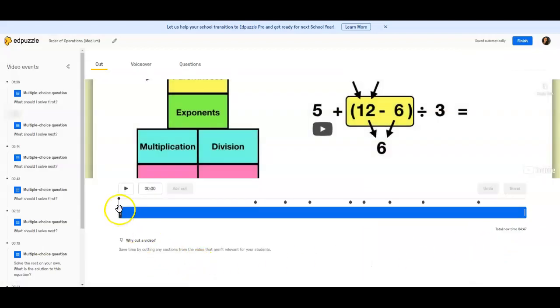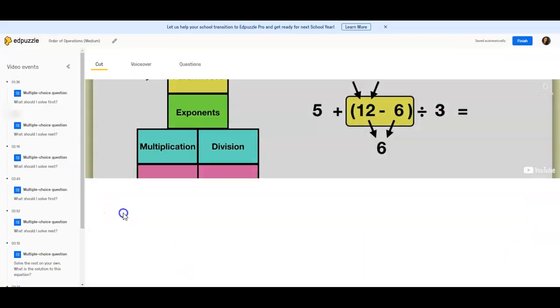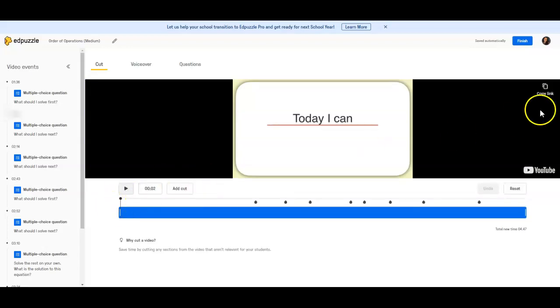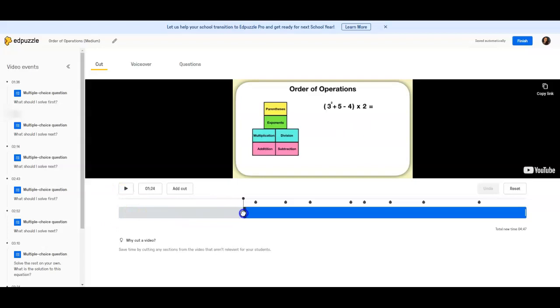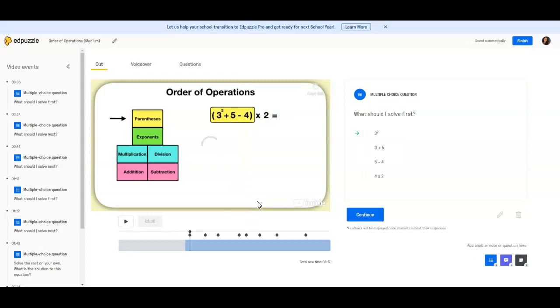When you edit the video, you can do a couple of different things. You can crop what you want your students to see. So let's just say I didn't want them to see this first portion. It wasn't important. What I can do is I can drag the arrow, and you can play just to double check that that's the correct spot. And let's just say that's what you wanted to do. So you can cut the video, and it's done. Then you can go through and you can either take away questions, you can edit them, you can add in voiceovers, or even add more questions if you wanted to.